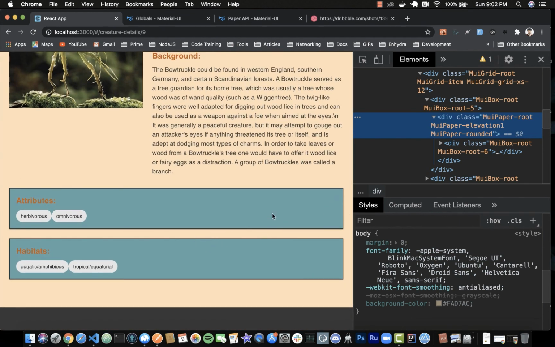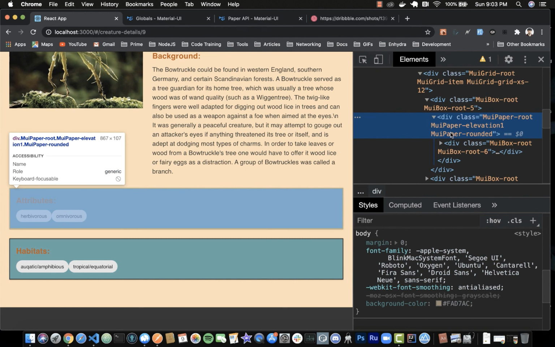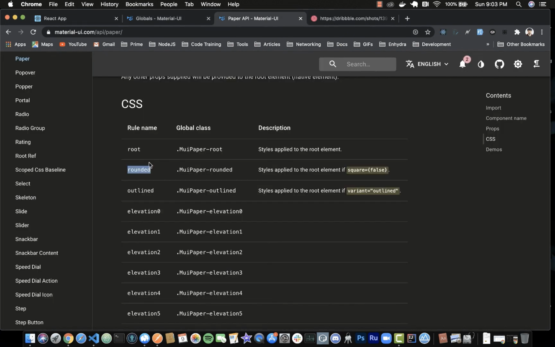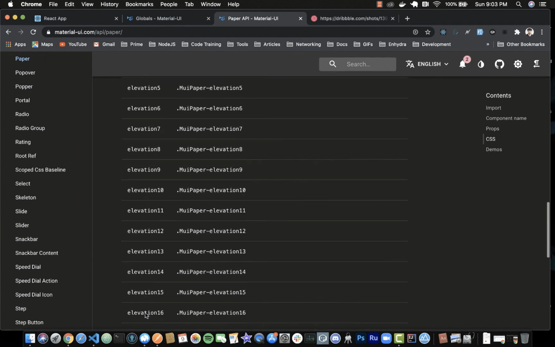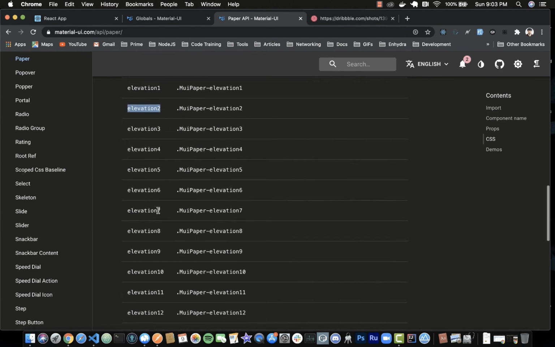Now it's got a drop shadow on it, and again, we can go through the element and inspect and figure out what's got the drop shadow, but specifically elevation is handling the drop shadow. And if we come over to the documentation, we can see in the CSS there's an elevation 0, elevation 1, 2, 3, 4, all the way down to 24. So it goes quite a ways.